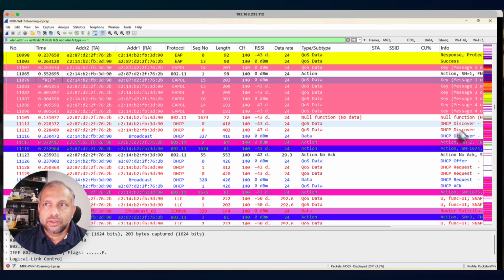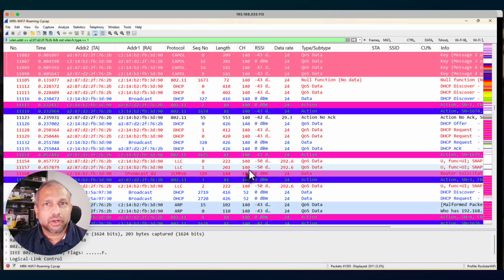In that way, I can see the DORA process, discover, offer, request, acknowledgement kind of communication. In a typical environment, if you take the packet capture over there, you will not see this in detail. So that's why it's important to understand why you see this even in a .1x scenario. From a learning point of view, this is the best you can get, because if you get a decrypted view, you can understand the entire flow.